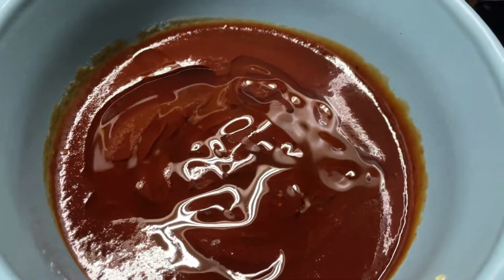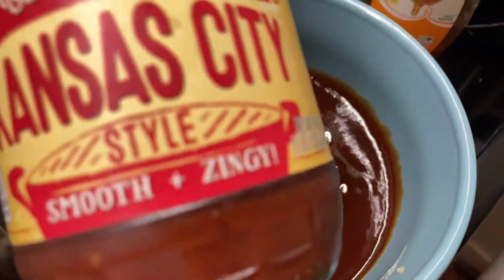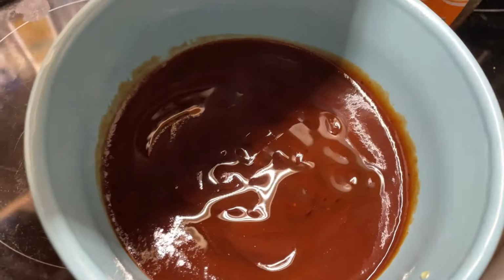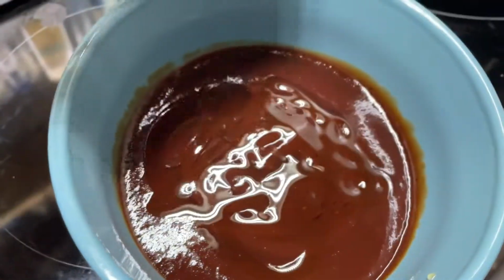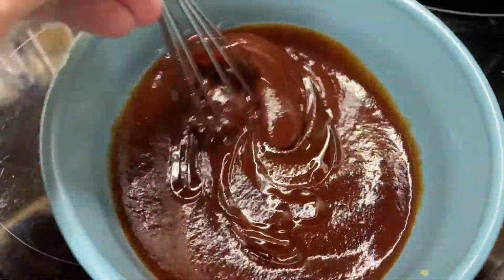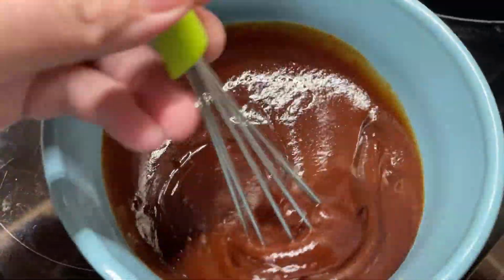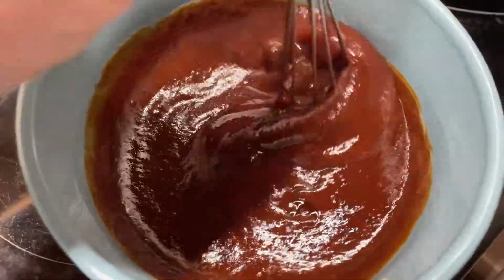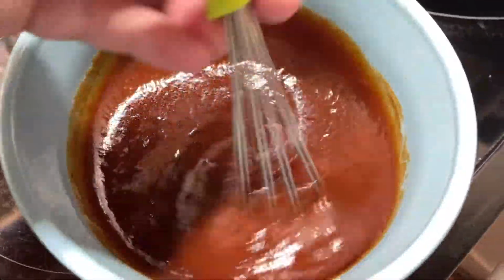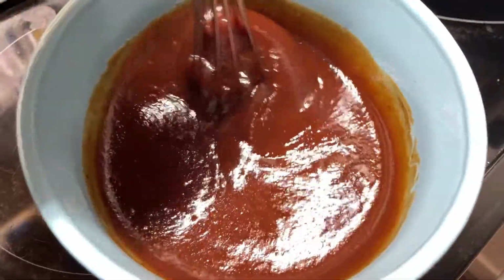While the kids are out playing in the snow still, I came in and put some Kansas City barbecue sauce in a bowl with some honey. I'm going to stir this around really good, pour this over the top of our country style ribs, and let them cook for about 20 more minutes. By the way, I put these on 275 for an hour because my slow cooker has a bake setting, so I just did it like that instead of putting them in the oven.